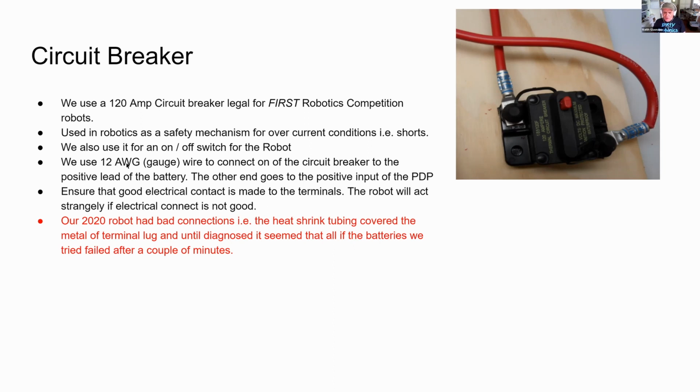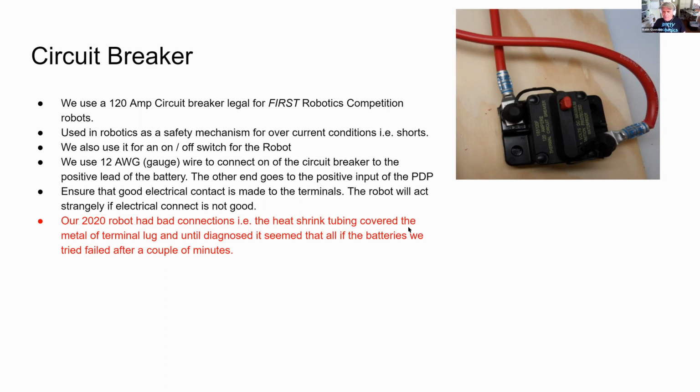The gauge of the wire that we use to build up the wiring on the robot is very important. 12 gauge is pretty thick wire, and that's represented by these wires here. And we have to use 12 gauge for connecting power. So one of these wires goes to the battery, and one of these wires will go to the power distribution panel. So again, if there's too much current flowing through, basically the circuit breaker will pop and prevent damage.